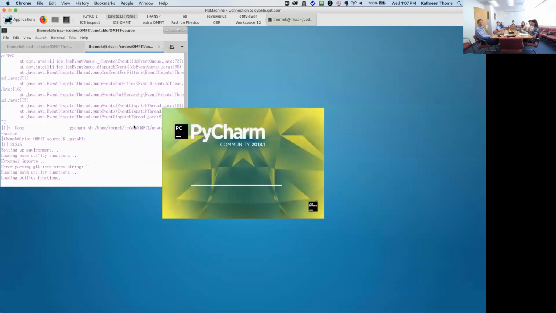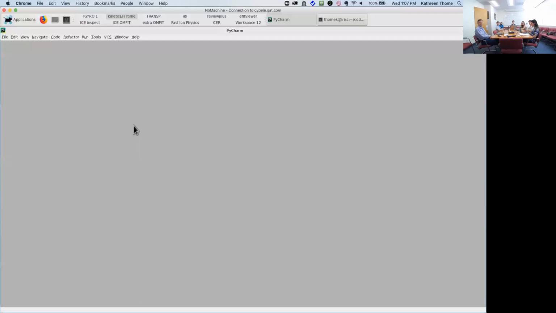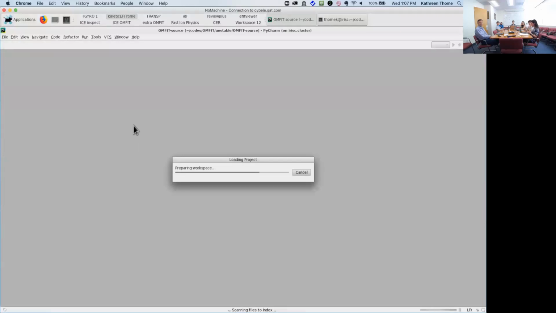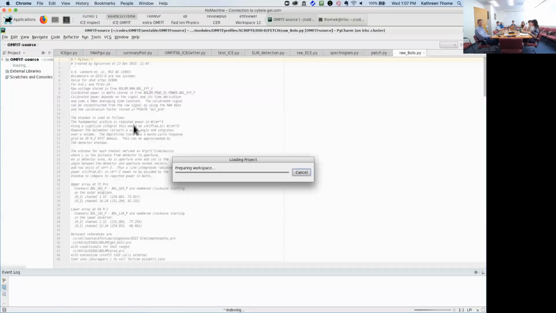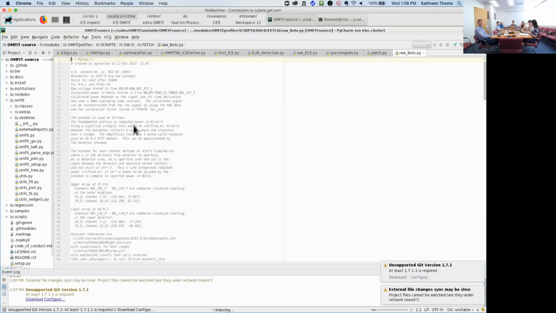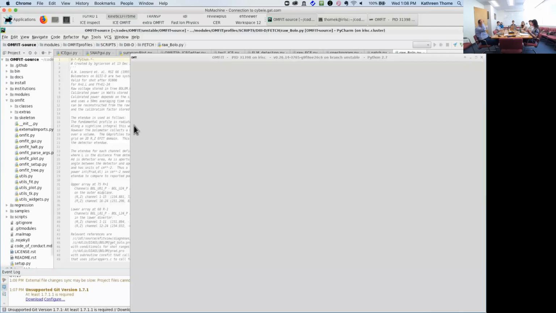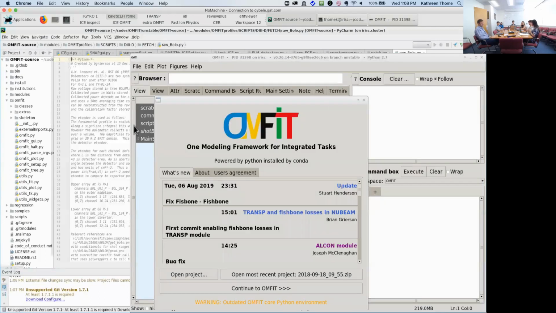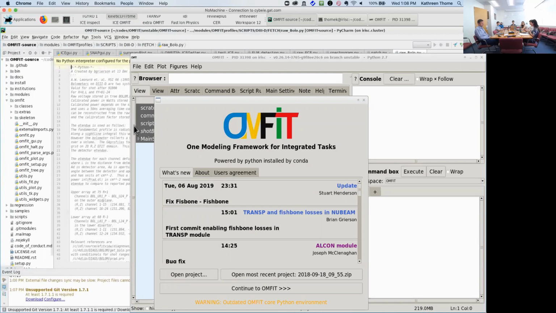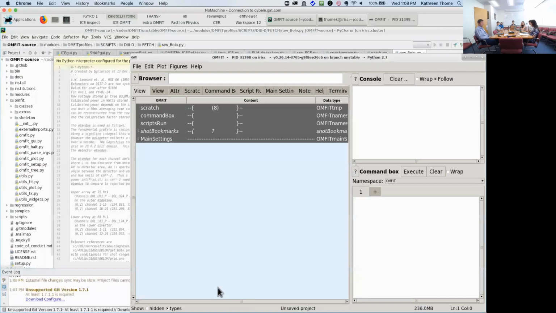Whenever I'm looking at something with TRANSP and I want to output the fast ions, just to not confuse it, I usually run a shot without the fast ions, without the AC file. That way, if there are errors, I can fix those by themselves, fix the profiles by themselves, and then deal with the AC file, the fast ion problem, later. They sometimes can take a little bit longer to go, and you don't want to be waiting and then realize, oh crap, I screwed up that namelist, or I screwed up that profile.